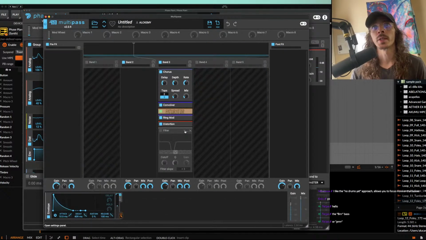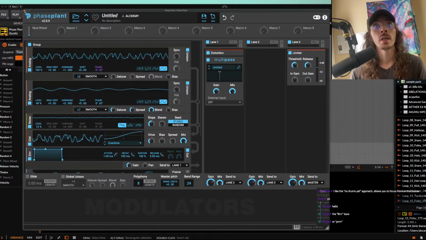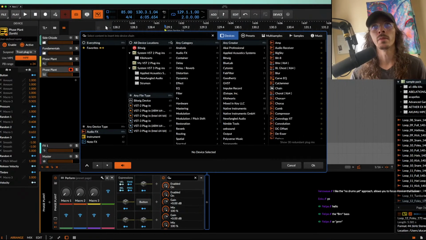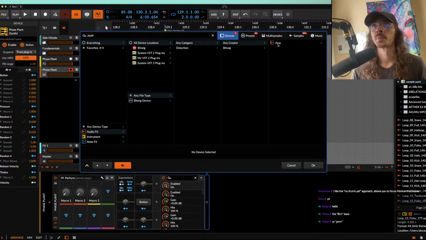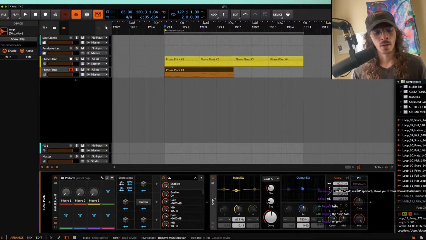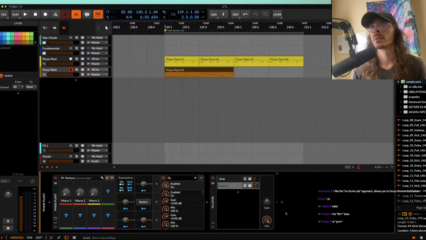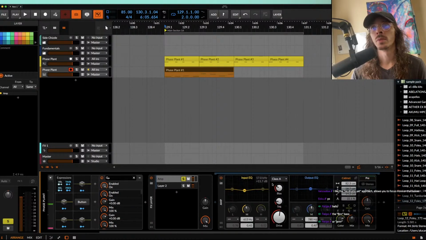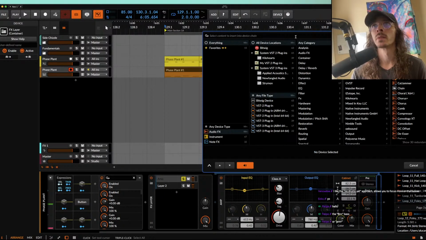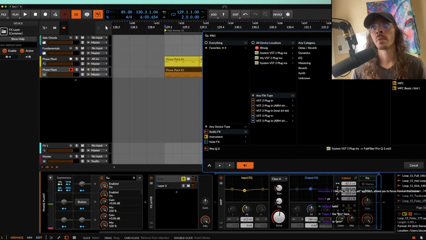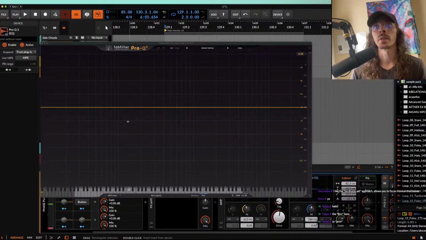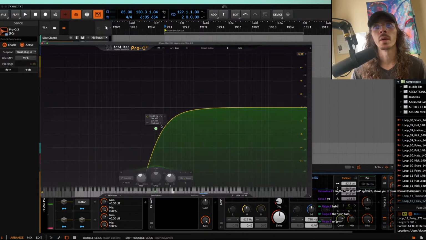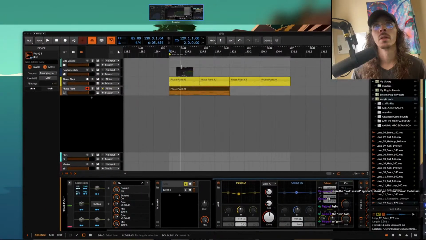You can do all those aspects of distortion. You can do things that are outside of phase plan if you wanted to, right? Like we could even frequency split this. I could add an amp, and I could go like this. We'll leave this one alone. We will high pass this, which is the same thing that we were doing in multipass, but now we just have access to more effects. So I can solo this guy. Okay, it is soloed.